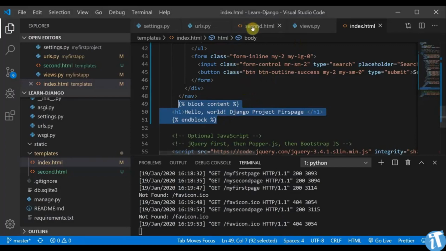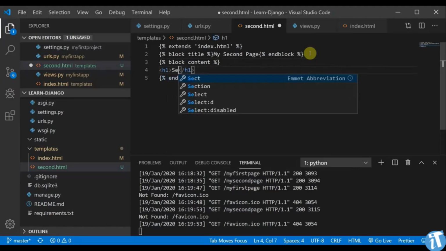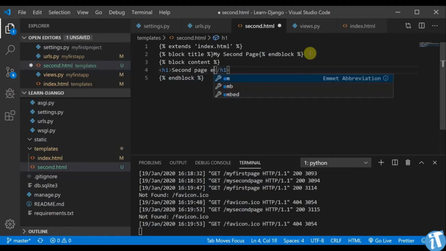So I would move back to second.html and type percent block content and again end block, and inside I would give an h1 heading: second page extends first page with a common nav bar.